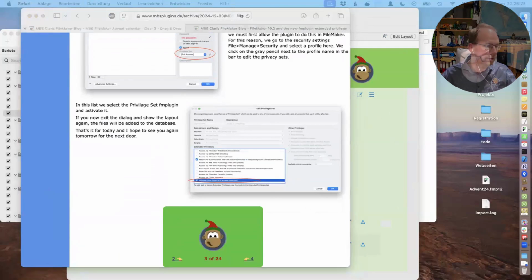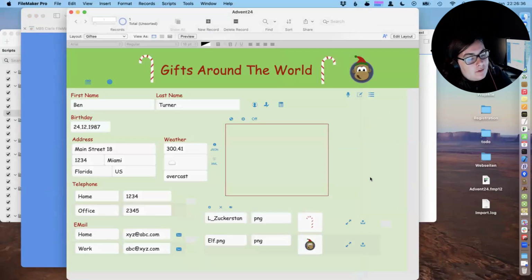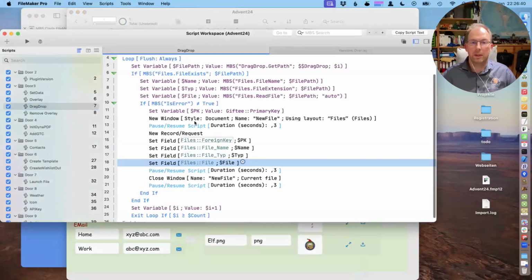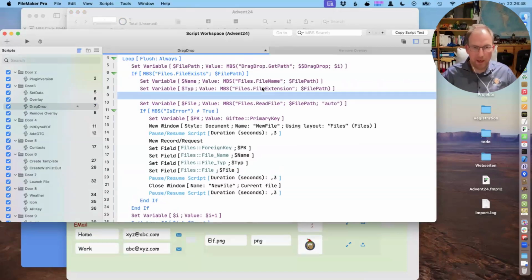Or do we have any questions? Out of curiosity, with the files, if I was dropping like HEIF files and I wanted it to change the file type in the process of being dumped into the database, could it do that? Yeah, of course. So here we have, you could detect the type. And you could say something like, if it's a HEIC file, then you want it converted.